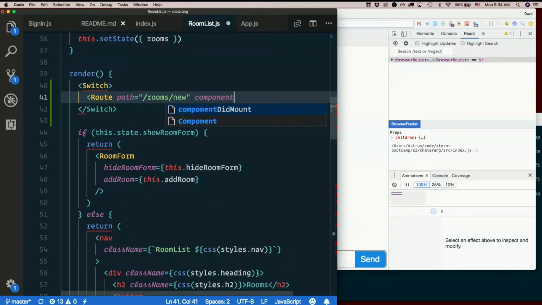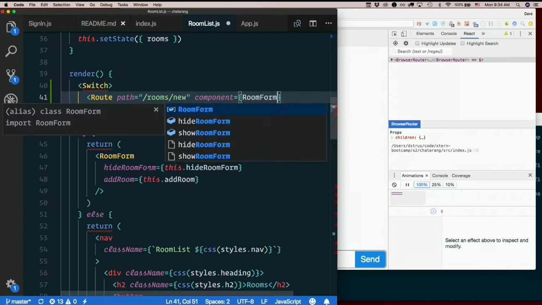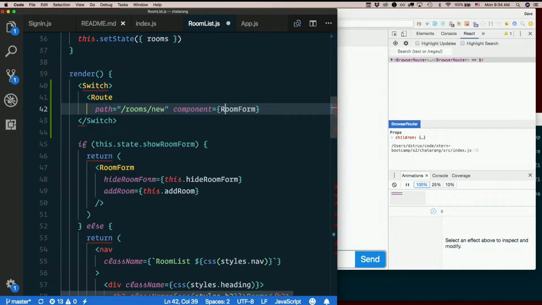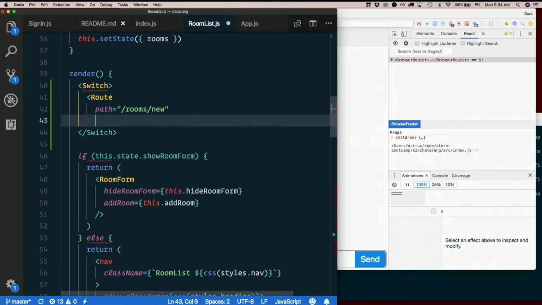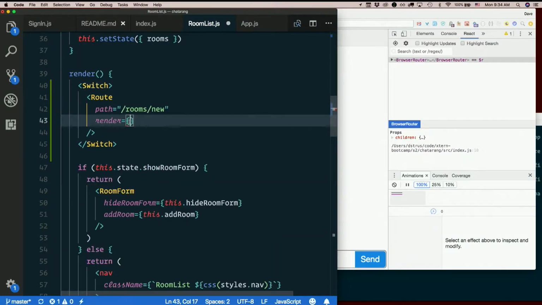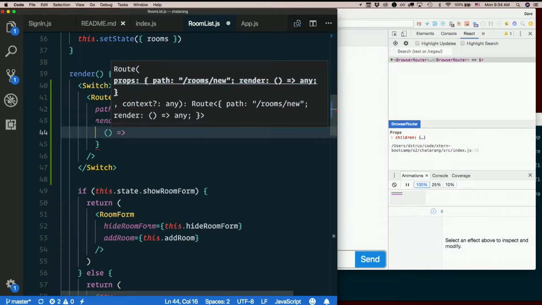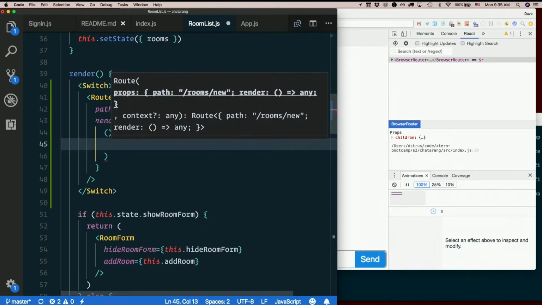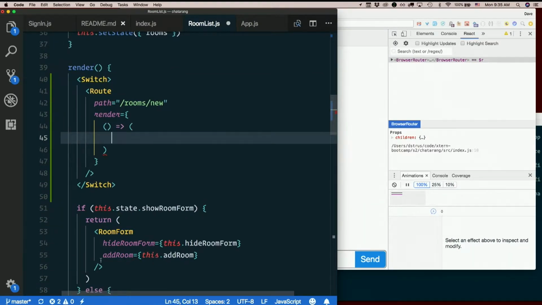And instead of saying component equals RoomForm, I think I need to use a render prop because I need to pass in a couple of props, don't I? So I'll actually pass a prop called render, which receives as its value a function. And that function should simply return some JSX. I can use parentheses. And that JSX will just be this.